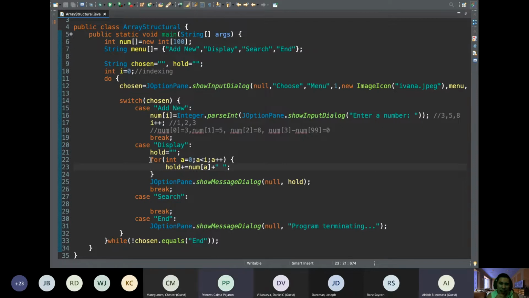Gi-enter lang man nimo na value kay katong 3, 5, 8 tapos gi-display pa nimo ang uban na wala pay sulod. So okay ra to pero at least ma-narrow down nato siya sa atong array kung unsa lang tong value na gisulod nimo by not displaying all the rest or other indices na wala pay sulod.